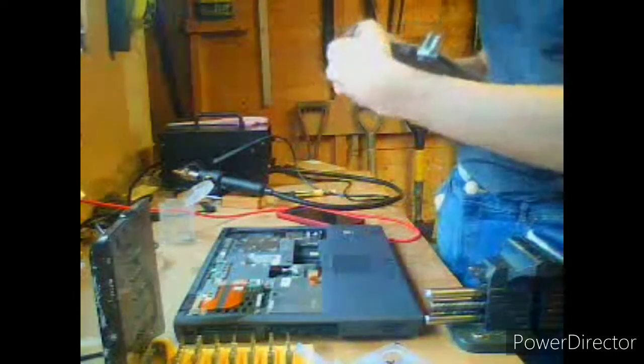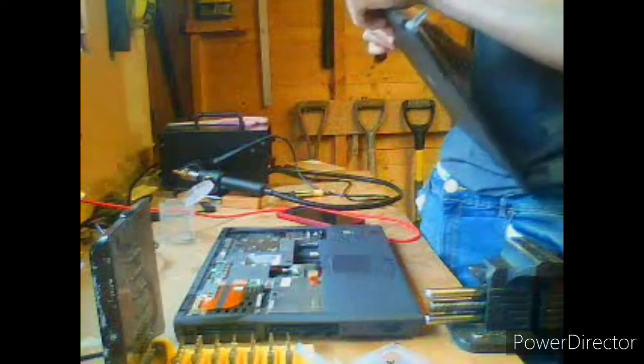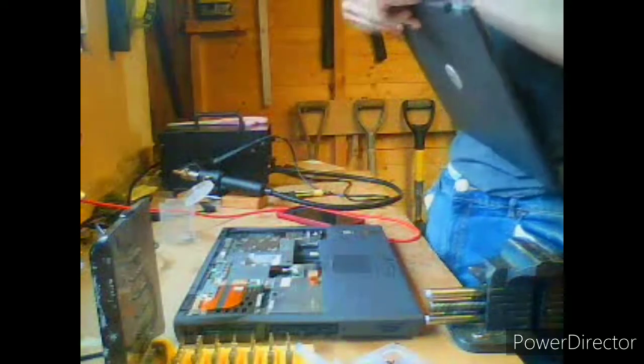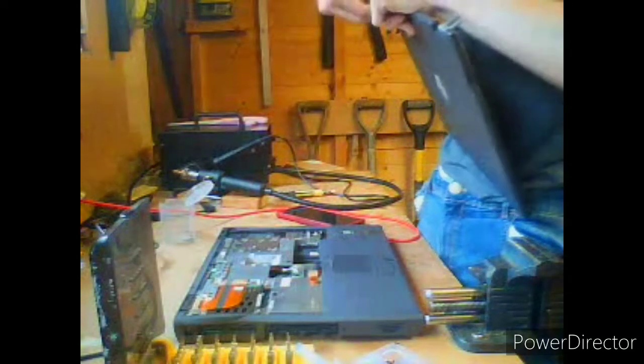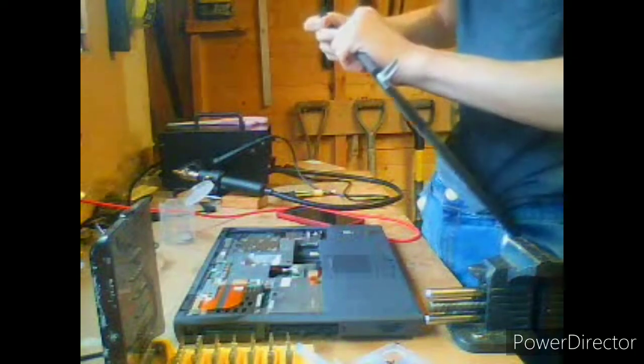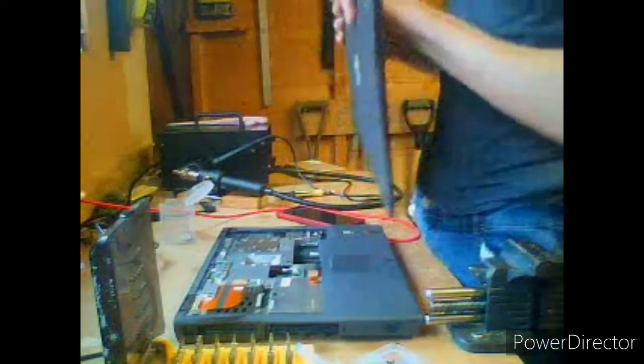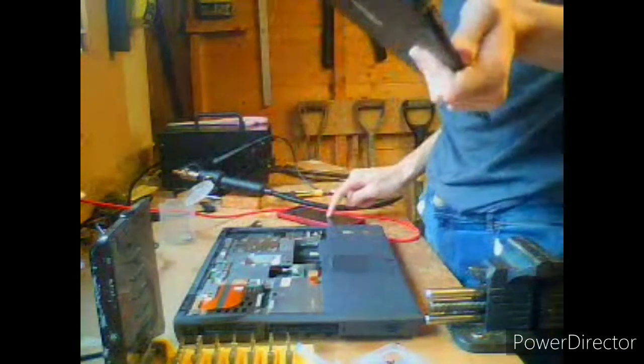Righty. Let's take this off without the rest of the computer attached to it. Oh yeah, it's just the display cables wrapped tightly around the hinge. That's ingenious, really. I like that.